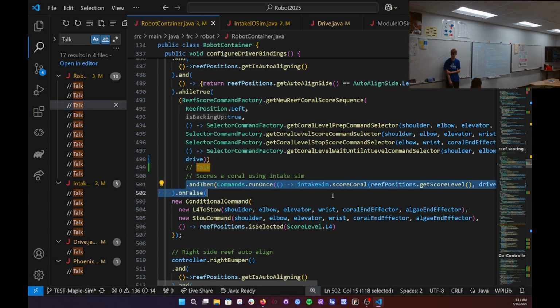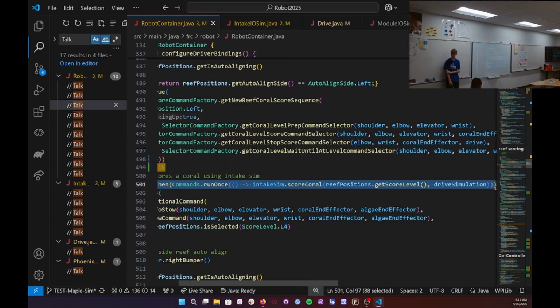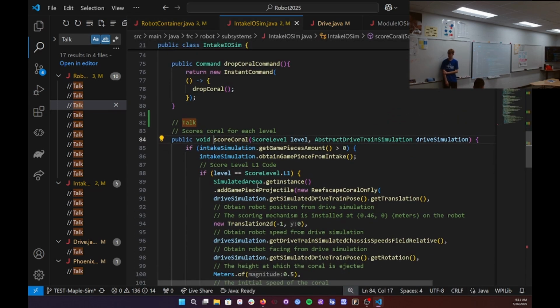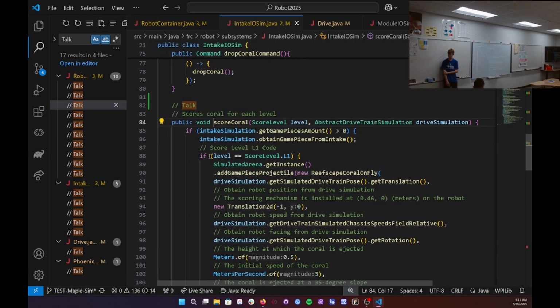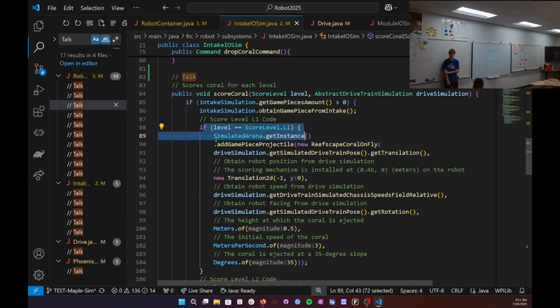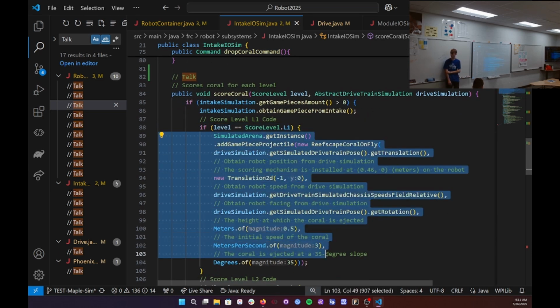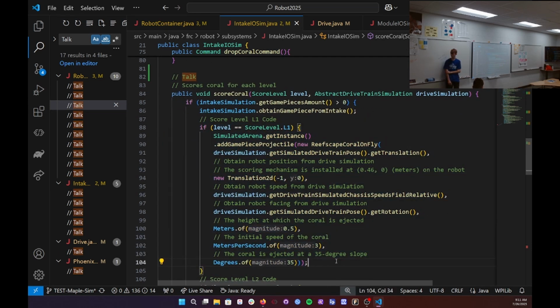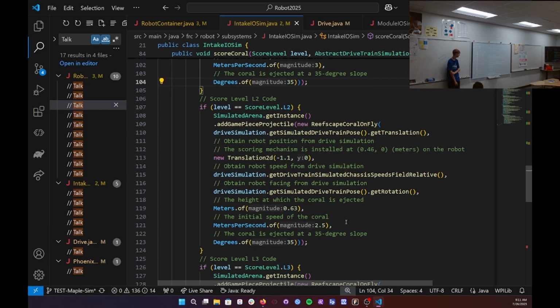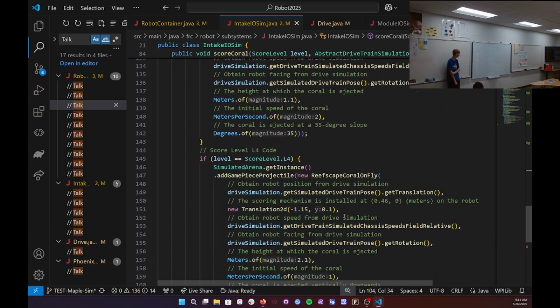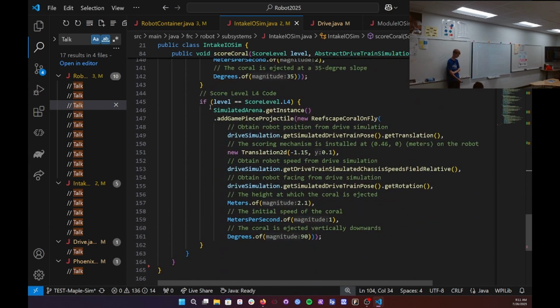And then this is how you score coral. We go in here. We have one for L1, which is all the configuration you can do to make sure you can configure it right, like L1, and then we got L2, L3, and then L4. Then you can spawn a coral onto the reef.